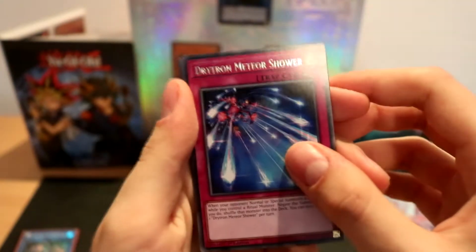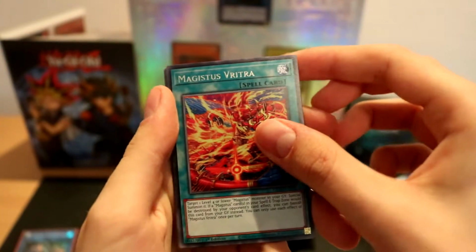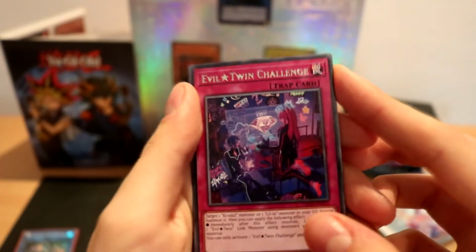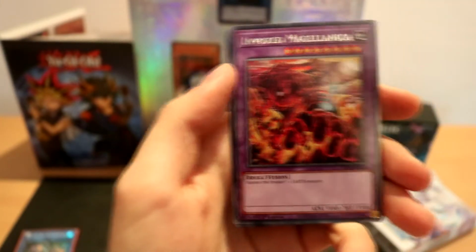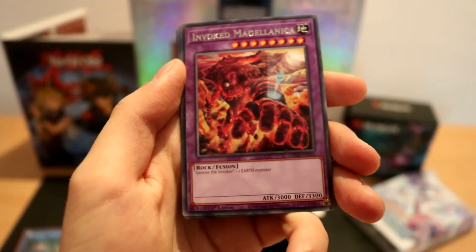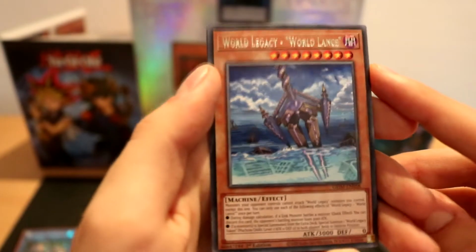Come on, come on. What do we have? So, Meteor Shower, Magistus Ritra, Evil Twin Challenge. Okay, I love these Evil Twin cards, actually. They look pretty dope. Then we have Invoked Magellanica, or yeah, I think I said it correctly. Let me see if you can see how it looks. It's pretty cool. Yeah, cool. Let's continue. Magistus Invocation. Ooh, World Legacy World Lands. Okay.